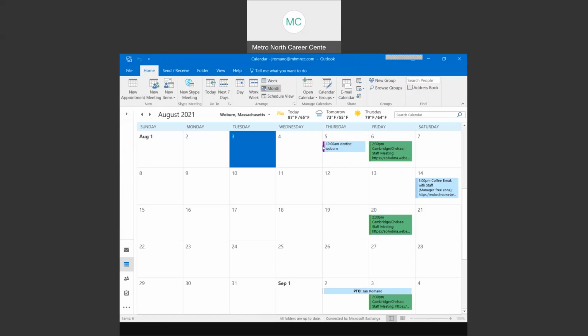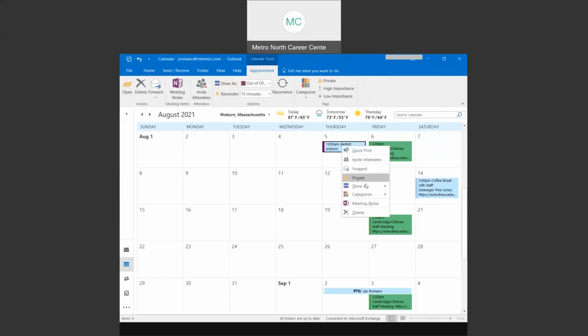Notice the purple, magenta, whatever you want to call that color. That color is the out of office color, so I can see it. Remember, I chose a blue background as the default, and I can right click on that, and I can also show that as different free, busy, or out of the office. I can also categorize it with different colors and so forth. So that was simple. Pretty good? Okay. So very simply, you double click, you create the appointment.